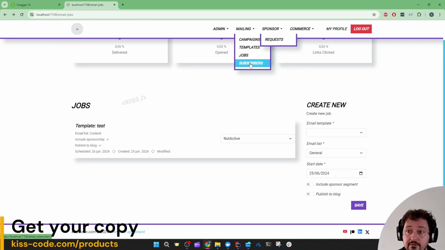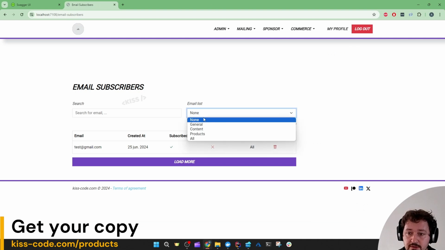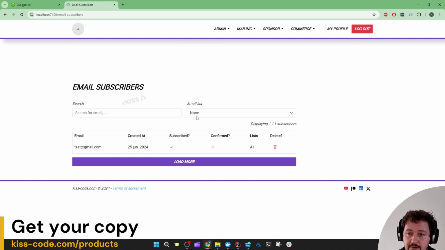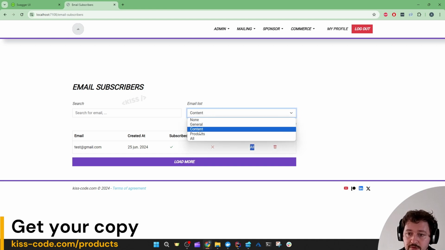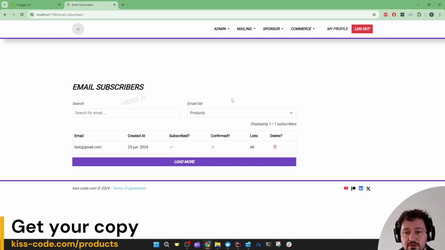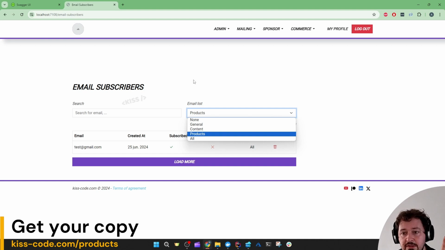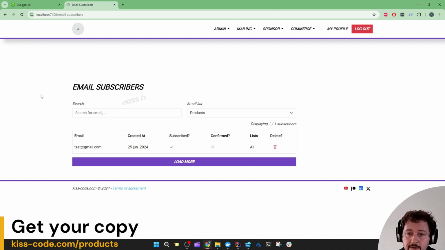And let's head over to the subscribers. You can filter by list. So let's see, but yeah, it's subscribed to all lists currently, so it's gonna keep showing up. Also, everything is included for a user to unsubscribe. They'll see the email lists to uncheck. And that works similarly as the authorization with the permission enums. You can delete this one because sometimes there's like a misspelled email in there and that can hurt your delivery and so on.